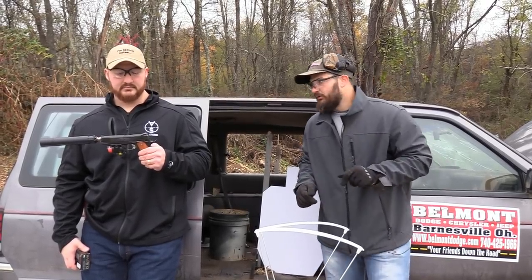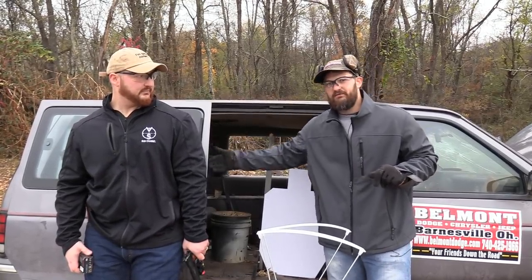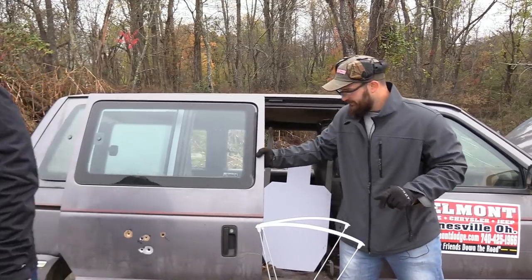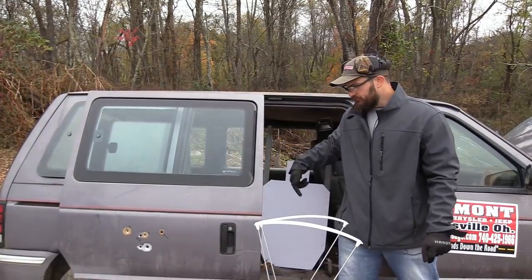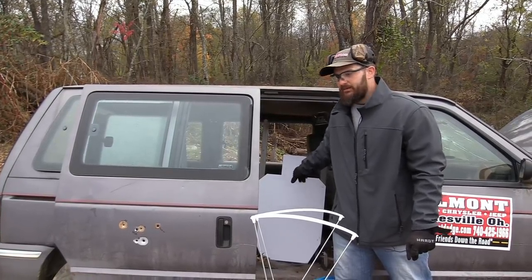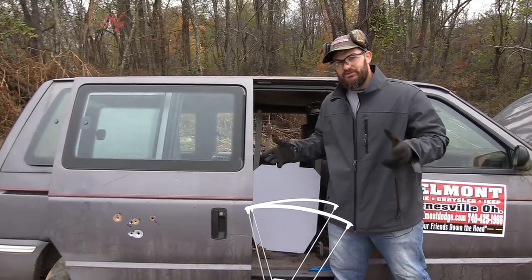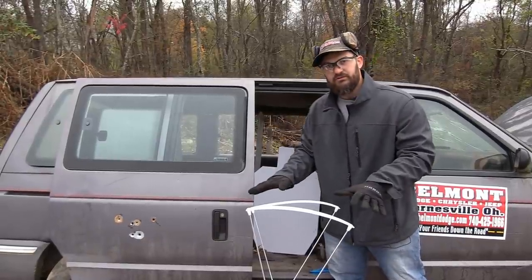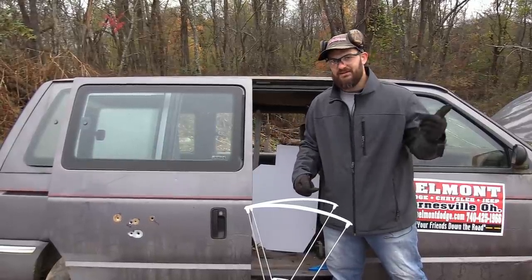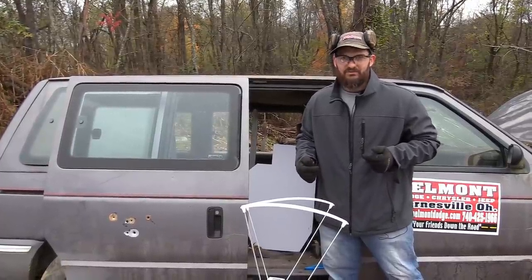If you guys are unfamiliar with the way 'How Powerful Is It' operates, we have a 1980s-1990s vintage full metal bodied van here. We're going to shoot the first round through the quarter panel of the vehicle; it will fly through the door and contact the target inside, telling us what the bullet's doing as it flies through the cab. Should the bullet pass through completely, there's another target on the other side. We have a Pro Chrono digital chronograph here to determine the velocity of the round. The second shot we take at the firewall, trying to see if we can get a slug to go through the firewall and into the cab.